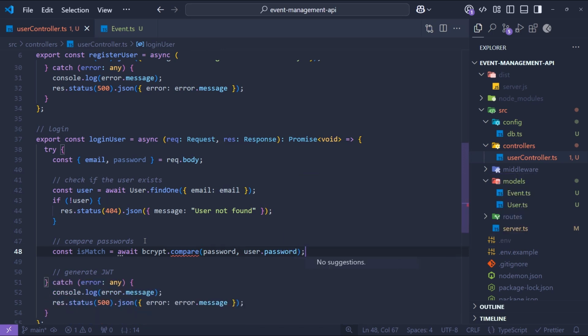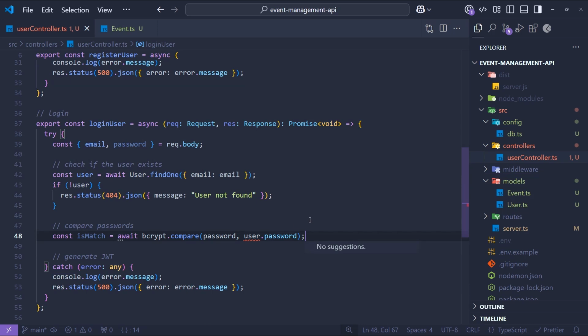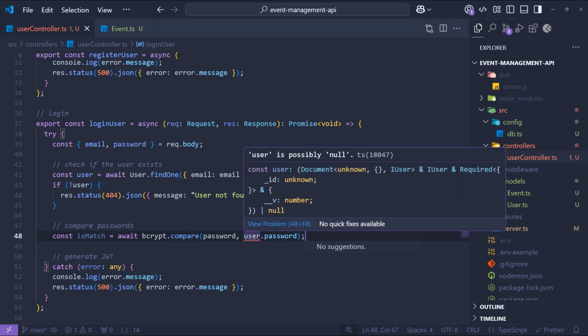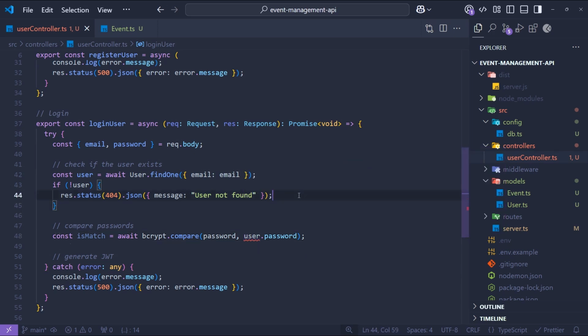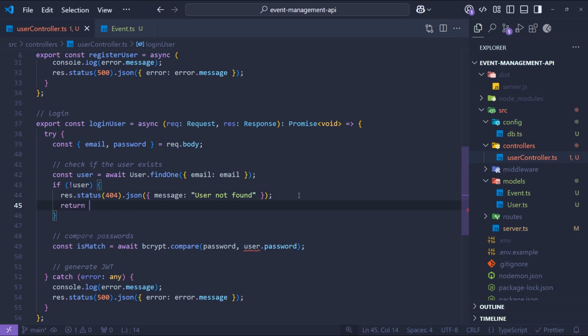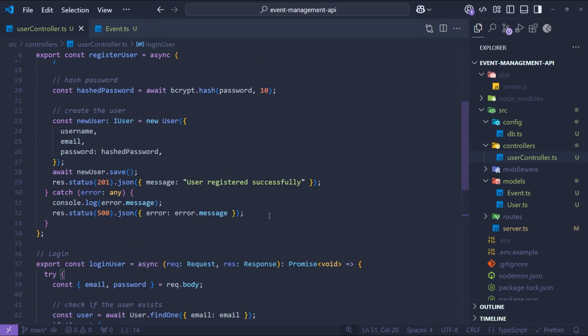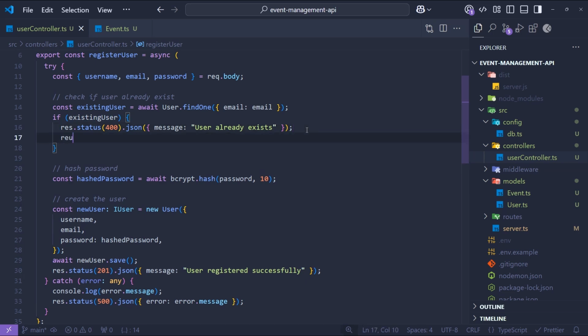So bcrypt will tell us if the password is correct or not. I don't know why there is an error on user. User is possibly null, which is not possible. We just need to make sure that if the user is not there, we are pressing this return. Here also let's use this return as well.